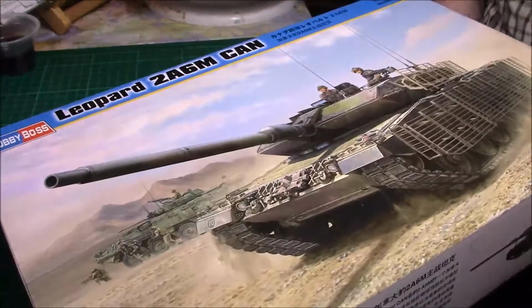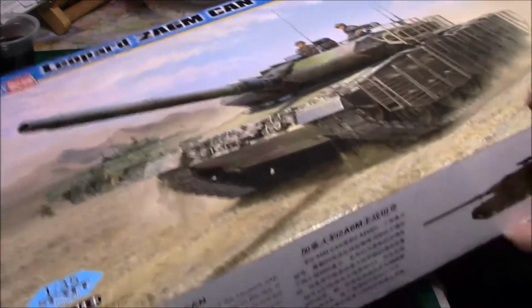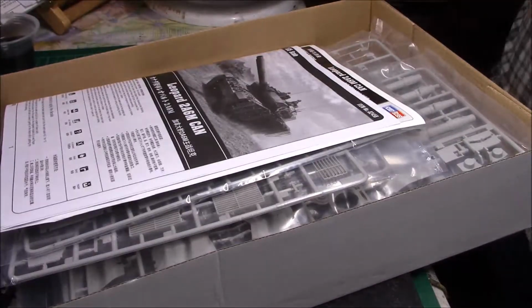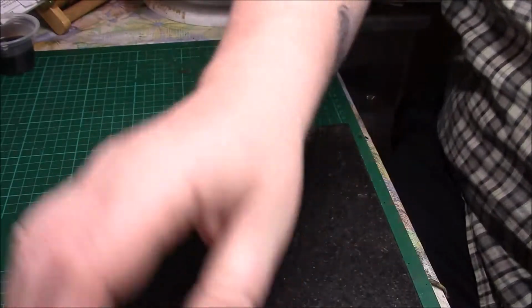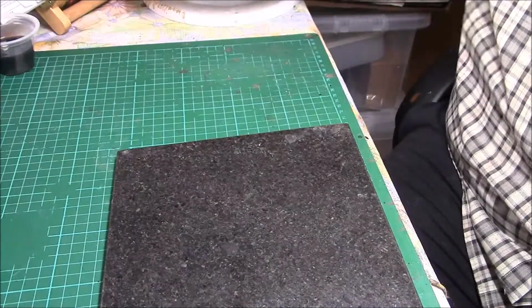So let's do what we normally do without further ado. Let's just move my phone out of the way. I shall get the box open, tight and packed. There we go. We'll do what we normally do, go from the top and work in. There's plenty of plastic in there, so we'll leave the instructions to last.